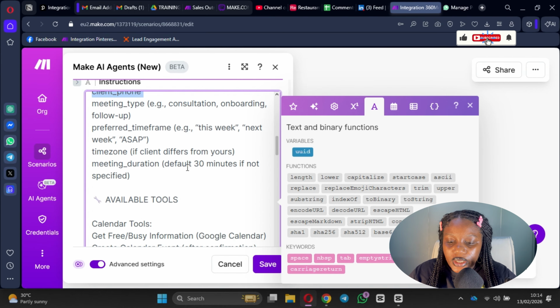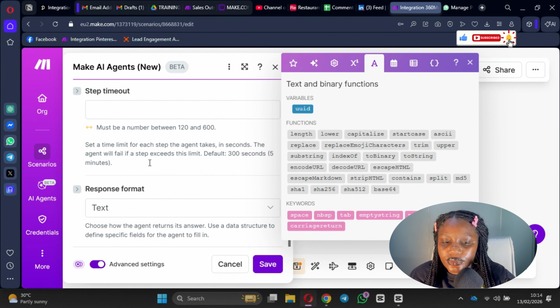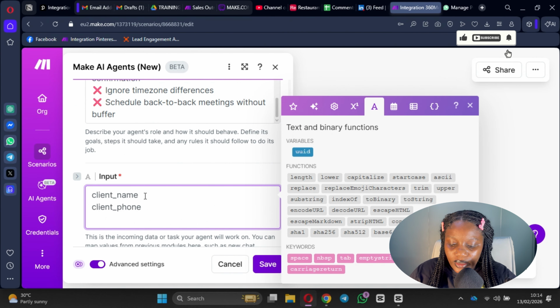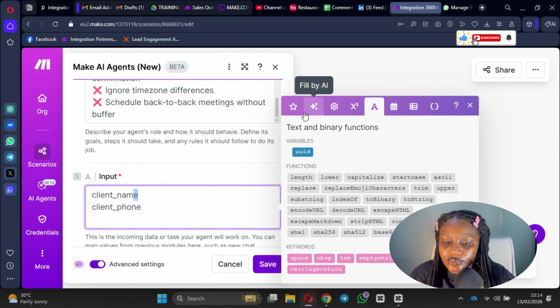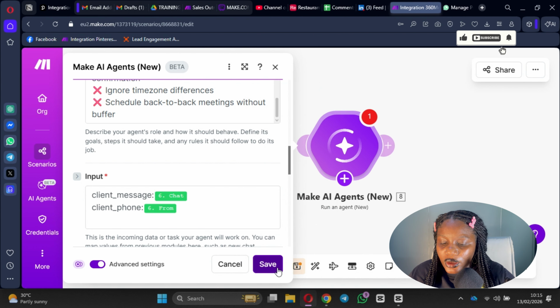I think I want to do client's phone number and client's message. So we want to do client's phone here, and then we save it.